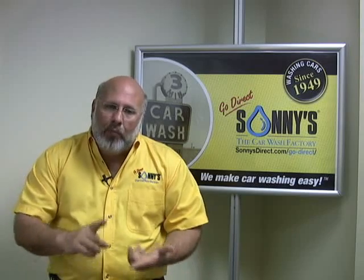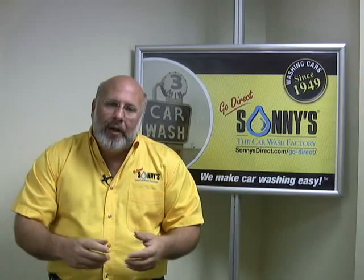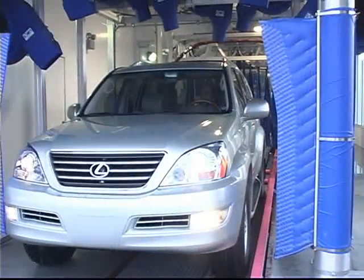If the pH is too high that happens even more, and we end up with maybe some small spots but actually have a problem moving the water off the car, which then requires more horsepower on dryers and blowers, or more touch-up at the other end of the car wash.